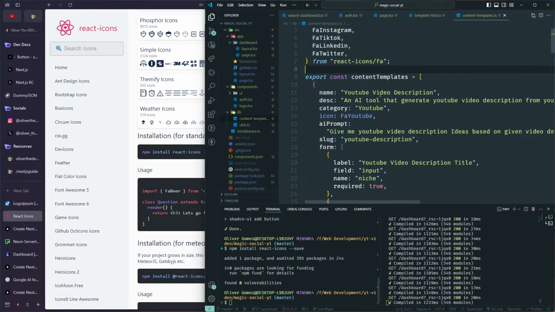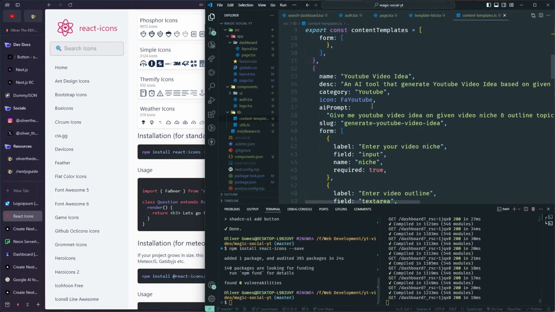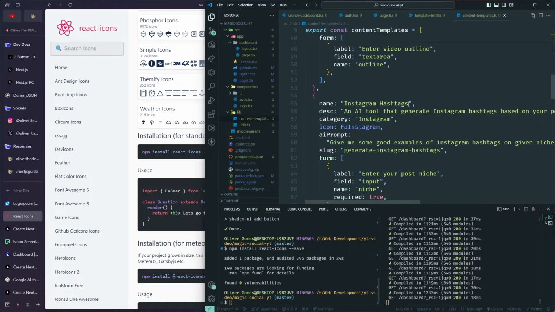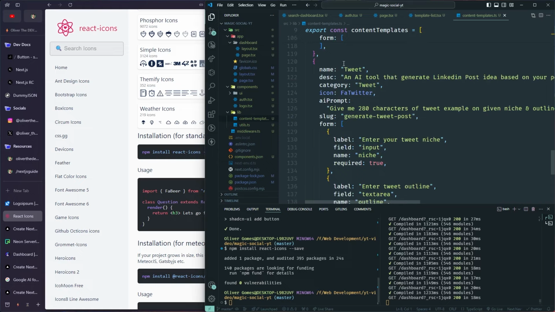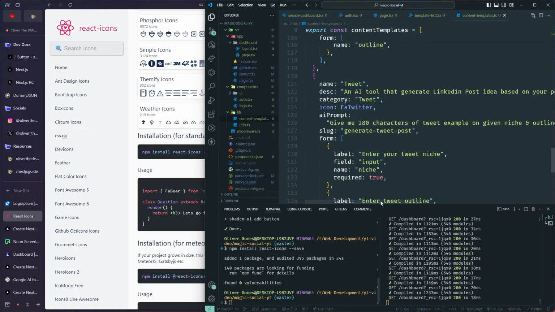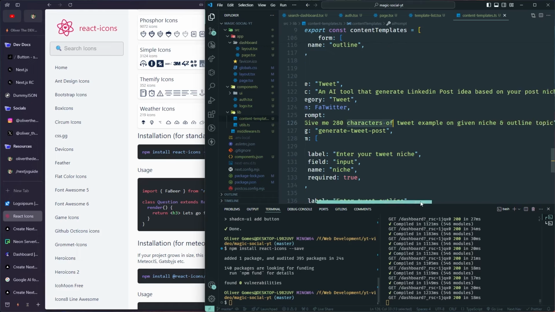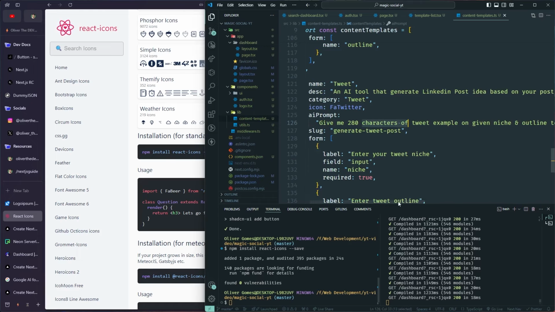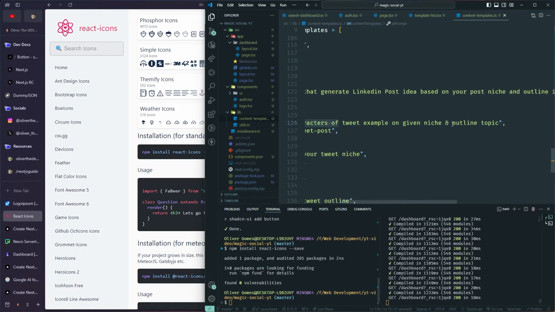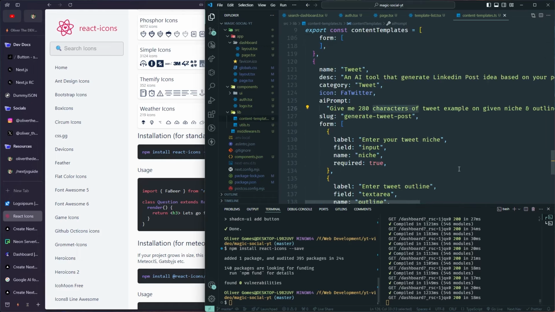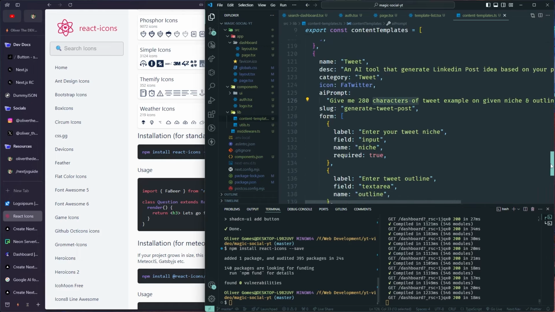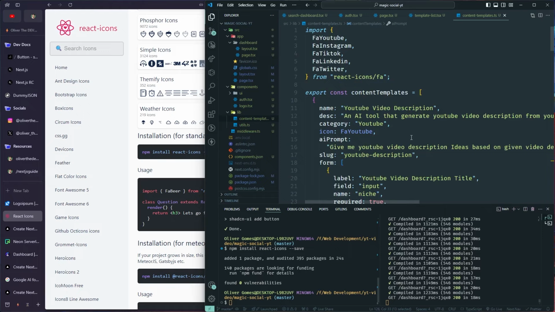So we have templates for YouTube description, YouTube video idea, Instagram hashtag, TikTok hashtag, LinkedIn post, and also a tweet from Twitter. You see this one says give me a 280 character tweet example, because Twitter allows 280 characters, on given niche and outline. Niche and outline here. So that's how we're going to do all the templates.